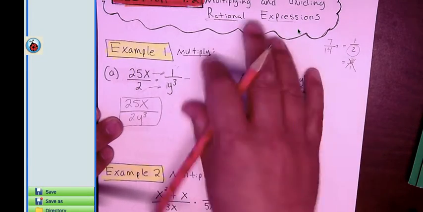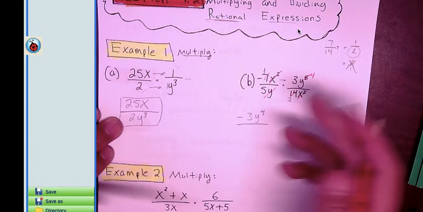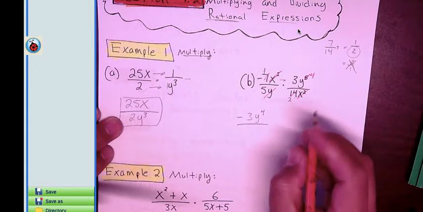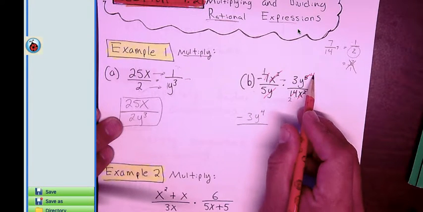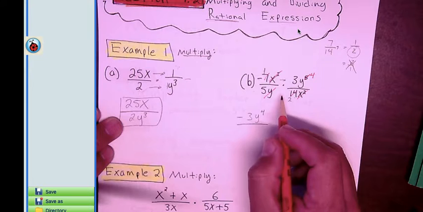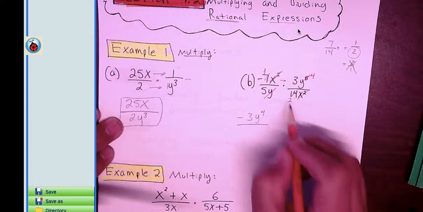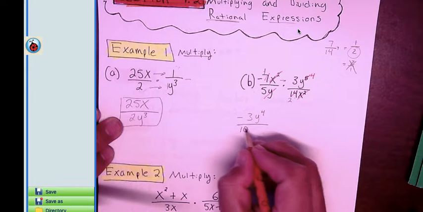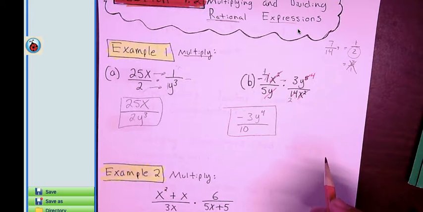For the next one, I'm going to put everything together because it's hard to see when you do it like this. But if you get good at it, you don't have to put anything together. You can cancel from the get-go, or eliminate, or simplify. And then here we got rid of that y, right? With that y to the 5th, we went to 4, and then that one we got rid of it. It became 1. So now 5, the 14. Remember with the 7, now it's a 2. So 5 times 2 would be 10. And then the x's, we don't have them. So this is it. There's nothing else you can do with it. That would be the answer for that one.